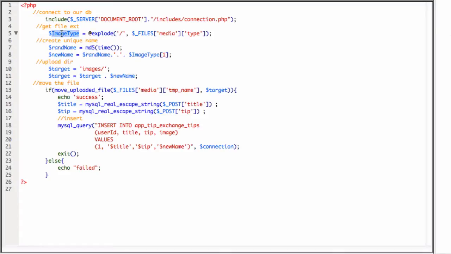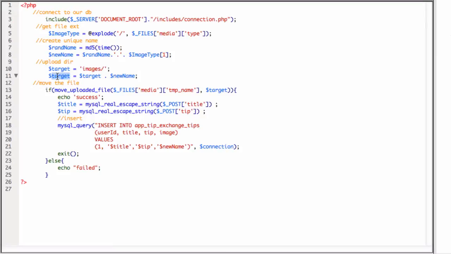Basically, all it is, we're getting the extension, creating a random name, and then putting those two together, and that's our new name for this file. The reason I've done that is, say you're uploading images from your phone and you're not changing the name, or for whatever reason, you don't want duplicates being uploaded because they will overwrite each other. So you don't want that. So we're setting our upload directory, which in this instance is a folder called images in the same directory as this upload.php file.